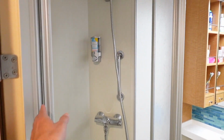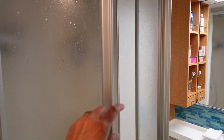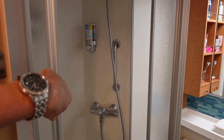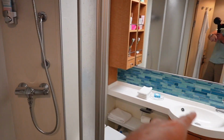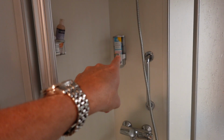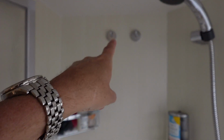Inside the washroom is your standard encapsulated shower. This has a dual sliding door, so it's not like the newer ships where you have to be inside the washroom to get in the shower. Removable shower head, Royal Caribbean all-in-one shampoo and body wash. And you've got 2 hanging hooks. You do not have that little drying string across, so you do have hooks to hang up your swimsuit.